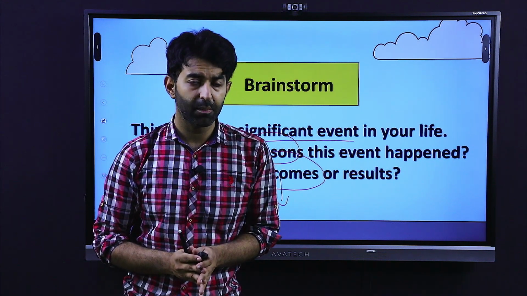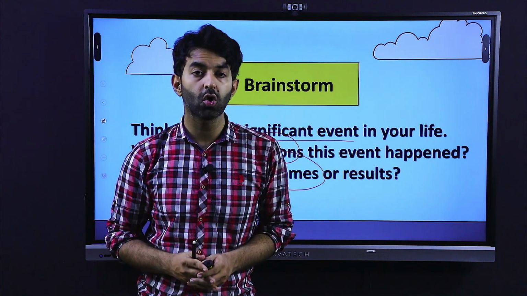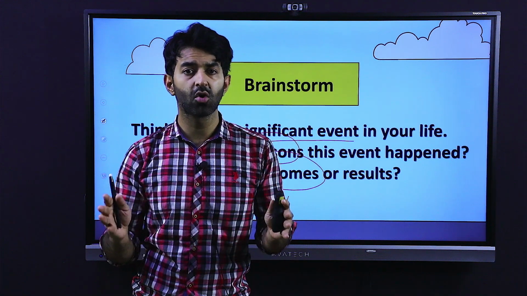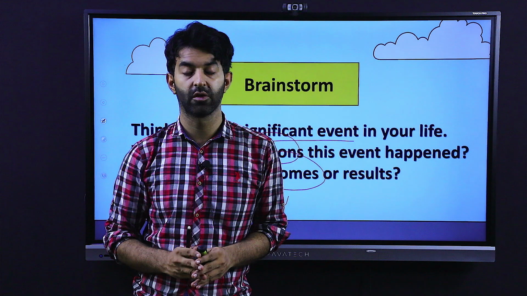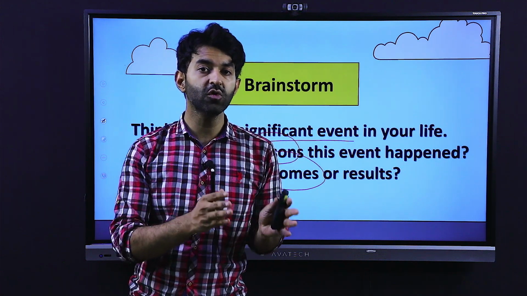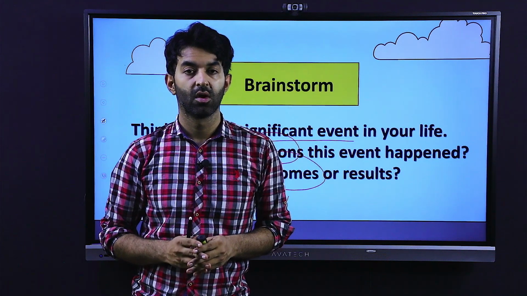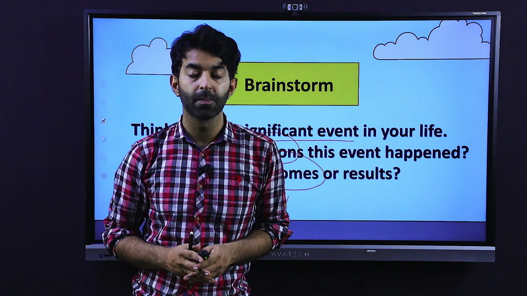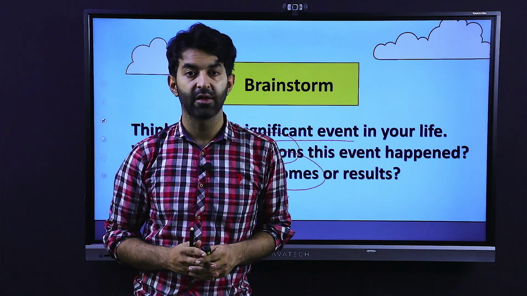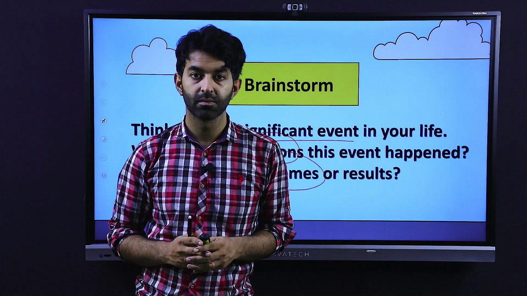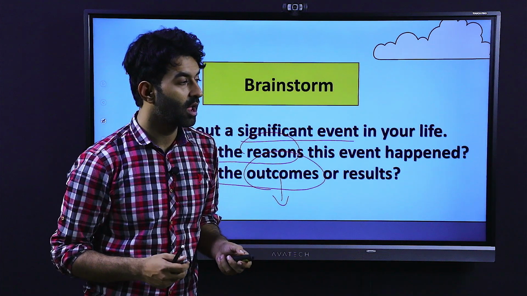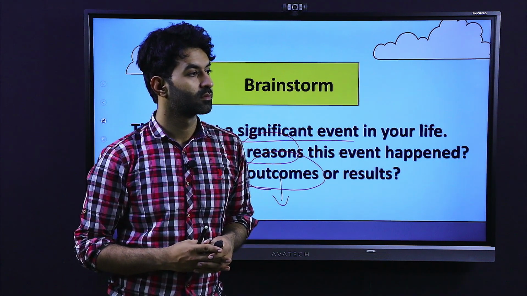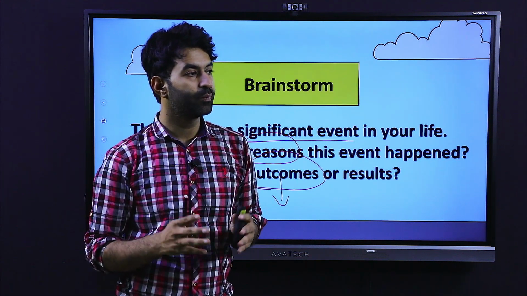So think about it. You can tell it to your teacher orally, share it with your fellows and peers, or you can write it down. Write the causes of that significant event in your life that you experienced, and also the effects of those causes and those reasons. You can use the effect and cause in any order. The order can be interchangeable. Now, do this activity and then we can move forward. That's really good. So students who have joined us online over here, please share your answers in the chat box. All right. So I hope that you have understood the assignment.